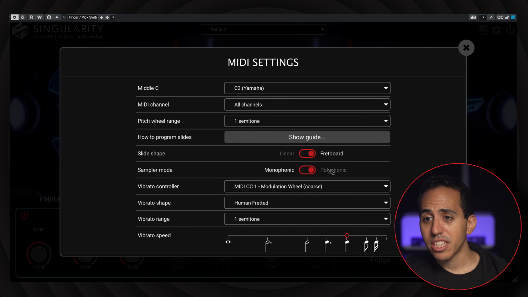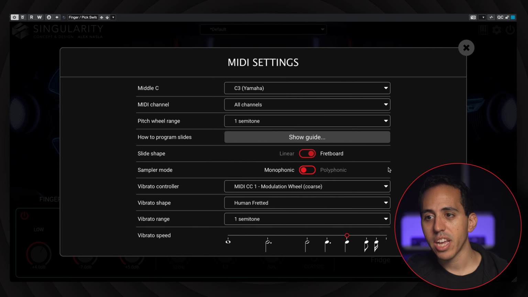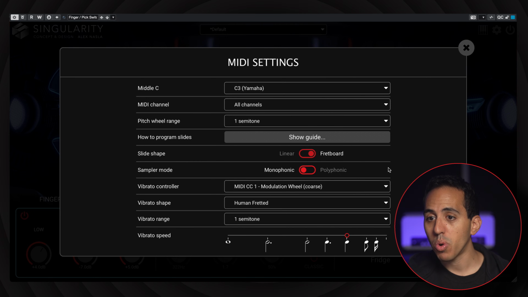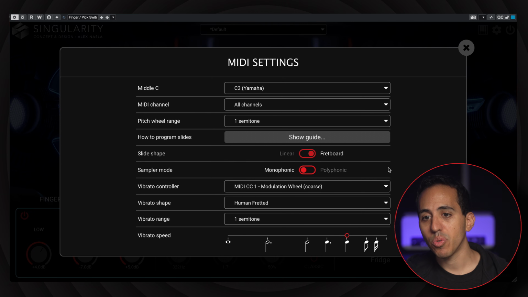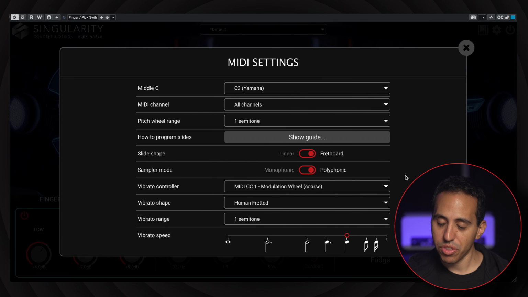Sample mode simply lets you change the bass from monophonic, meaning one note played at a time, or polyphonic, more than one note. Monophonic also introduces note on and note off behavior from popular vintage synths like the Minimoog. You can hear the difference especially when MIDI notes overlap. In mono mode, it'll stop playing the current note when the next note starts, even if the first note didn't finish yet. And if you release the second note while still holding the first note, it'll start playing the first note again, but with new attack.